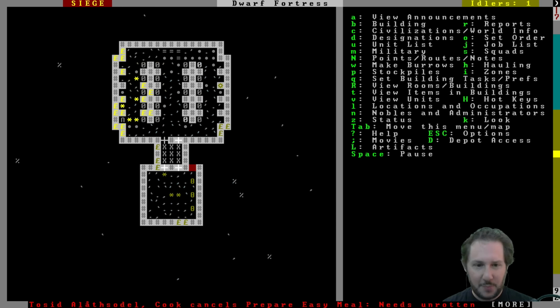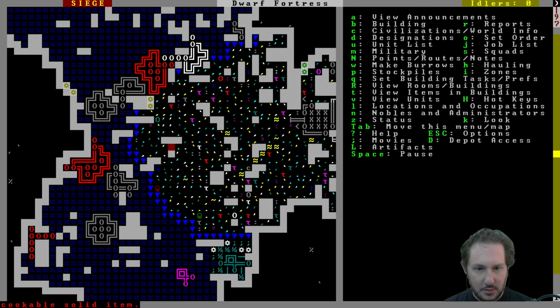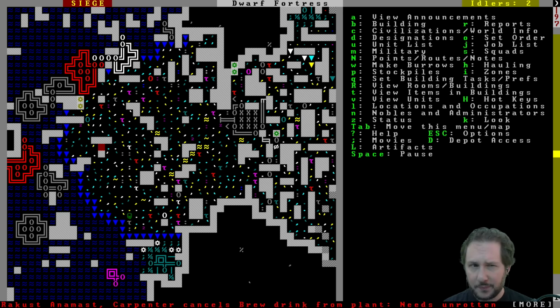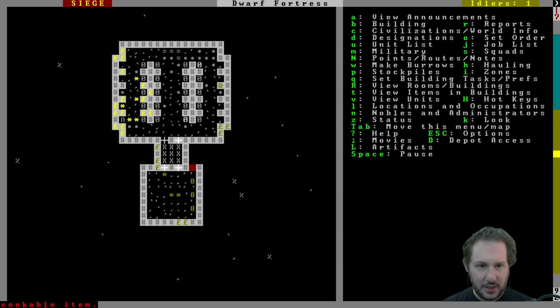We do have people fishing in the caverns, in these caverns. That is happening. I assume we have a bunch of fisher dwarves. We have zero idlers. And we were working on our dining room, right? And kitchen area.